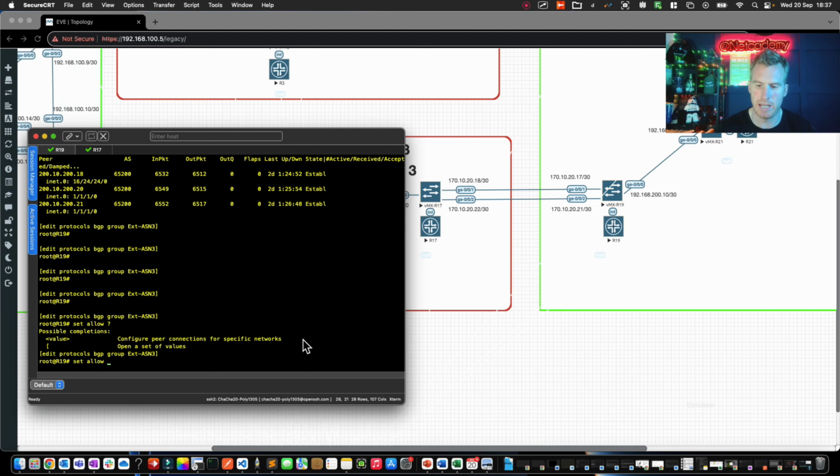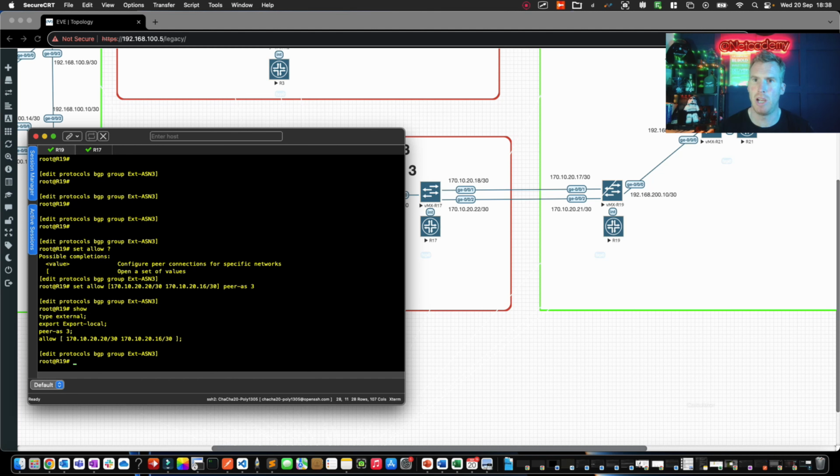So I hit square brackets and I want to do 170.10.20.20/30, so that is the .21 and .22 network, and hit space, and I also want to include 170.10.20.16/30, and I also need to define the peer autonomous system number, so you can't forget that.